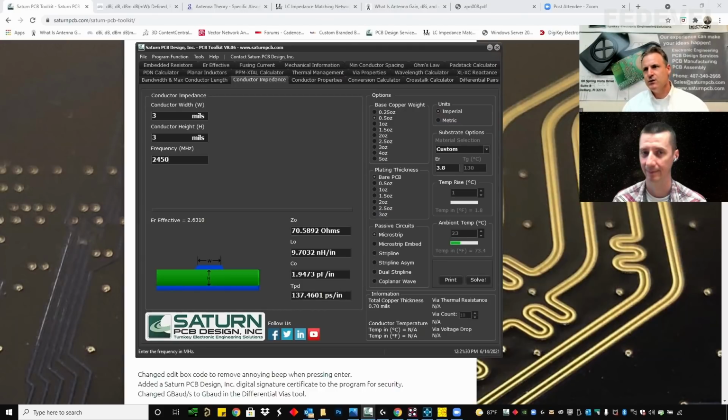You can do high-speed digital traces as well. But most of the RF traces, I don't know if you can see this or not, you're going to uncover them in mask anyway, because you don't want that capacitive interference and whatnot from the mask. So you're going to remove the mask anyway. So there's no point in putting it in there.